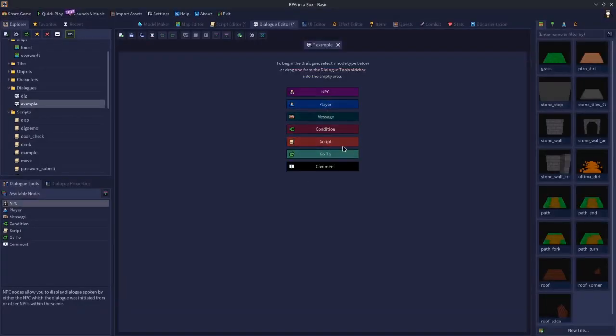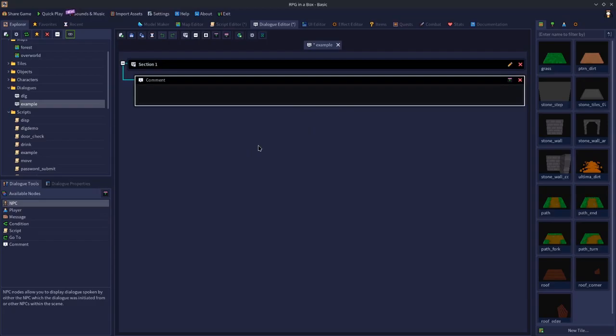Okay, so as I said, I'm going to skip the go-to node for a second because there's no such node for that in the script editor. It's more of a process, and there's two ways that you can do a go-to node process in the script editor. That will be one of the tips that we get to in this video, so I'm going to come back to that. But the last thing to talk about quickly is comment. Comment, I very rarely use it, but maybe there are people out there that are using it, so I'll mention it.